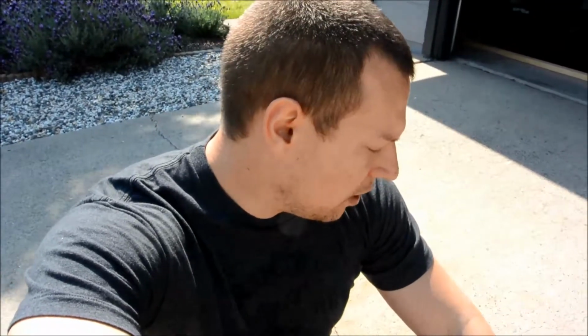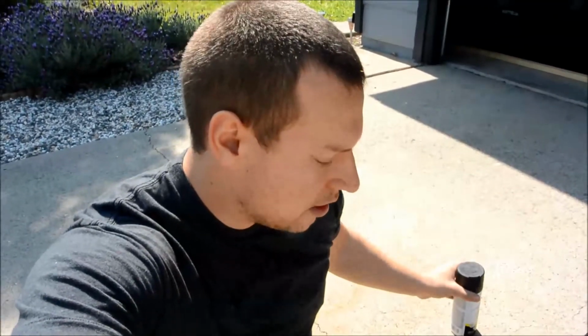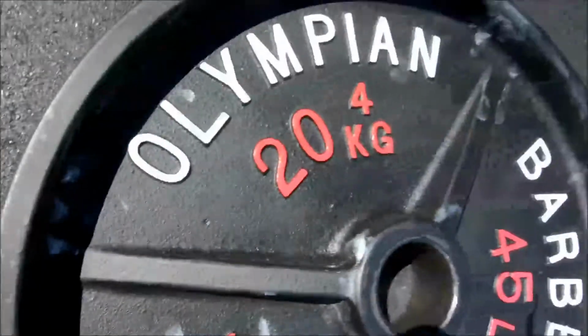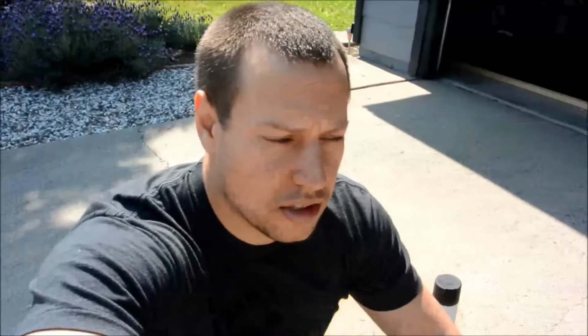If I wiped them down with a little bit of oil, even if I dedicated an hour of touch-up, I don't think you'd know. I actually have a small can of this instead of spray paint. It's one of the actual cans that you use like a brush on. I've got a foam brush, and if these ever get bad, my plan is to just do a little bit of touch-up. As you can also see, the lettering has held tight, which is good. Those were done with paint pens. Sharpie makes some paint pens that are pretty fantastic.